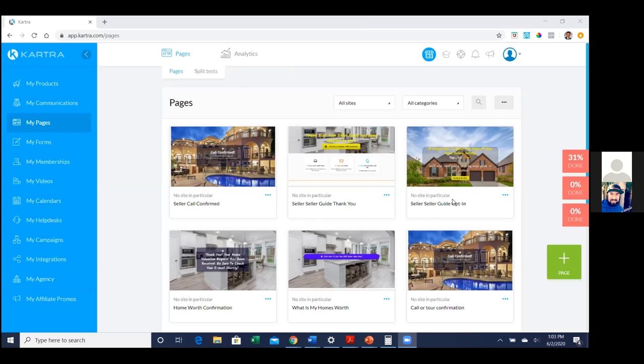Because you have it set up under the forms. Under my forms, you have the welcome email set, so you're sending out a welcome email. That's email number one. And then you also have an email going out through the sequence, which is under my communications. The sequence is your handful of automated emails that also go out. So you want to choose which one we want that first one going out from. Do we want that first one going out from my forms, or in the sequence, which is in my communications?